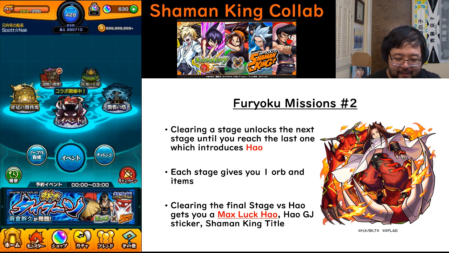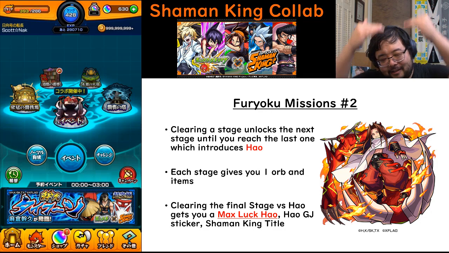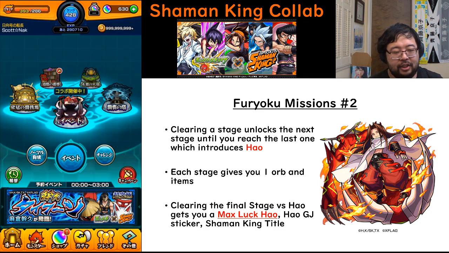But the notable rewards for this is if you're able to clear all 5 stages, clear Hao's stage, you will automatically be given a max luck Hao. You don't have to farm for him, you just clear it once and you're done. They just give you a max luck monster in Hao. You also get a Hao Good Job sticker and a title that says Shaman King. Very nice.